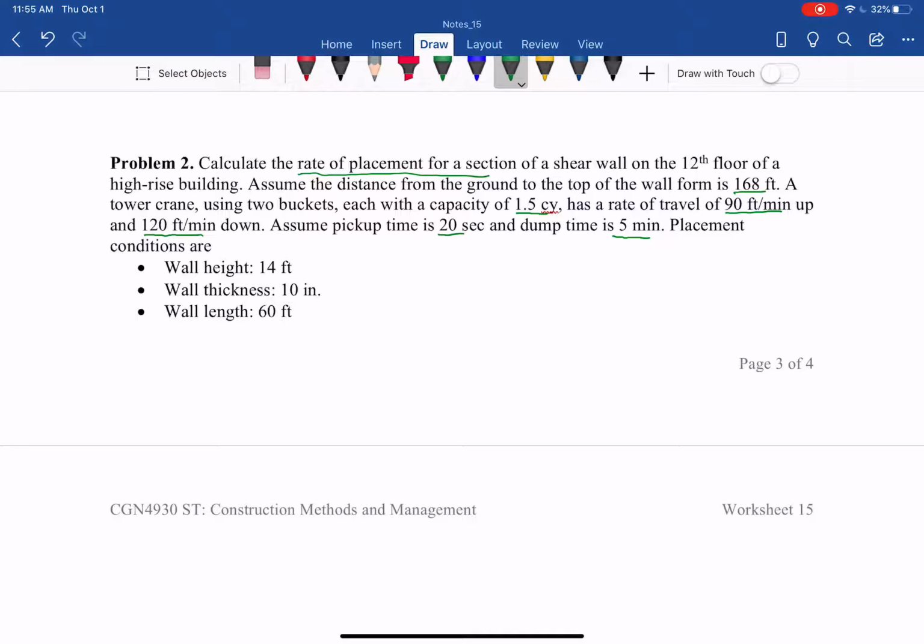And why do we need to determine the rate of concrete placement? In the next few lectures, you will learn to design the formwork. The formwork design is based on the pressure of the concrete on the formwork, and the pressure on the formwork will depend on the rate of placement. So if we increase the rate of placement of concrete, then as you can see, the pressure will be higher. So for this one, we determine the rate of placement, and in the next lessons, we will be able to determine the concrete pressures that depend on the rate of placement that we determine in this lesson.